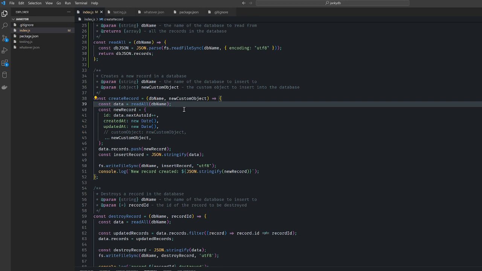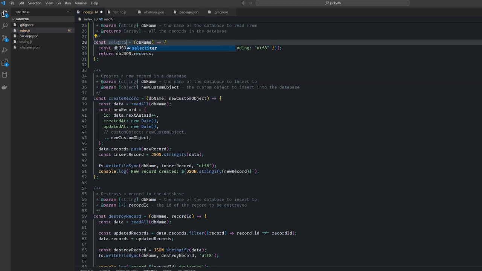So let's think about this. When we create a record, we're going to read all of the data. Yeah, here's the issue. You need to be able to grab all of that. I'm going to rename read all to select star.